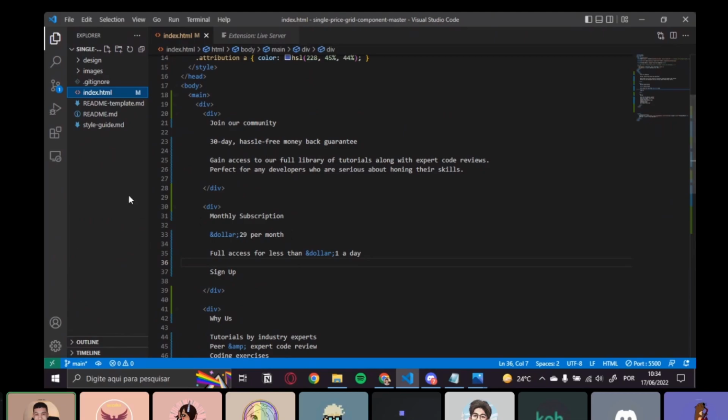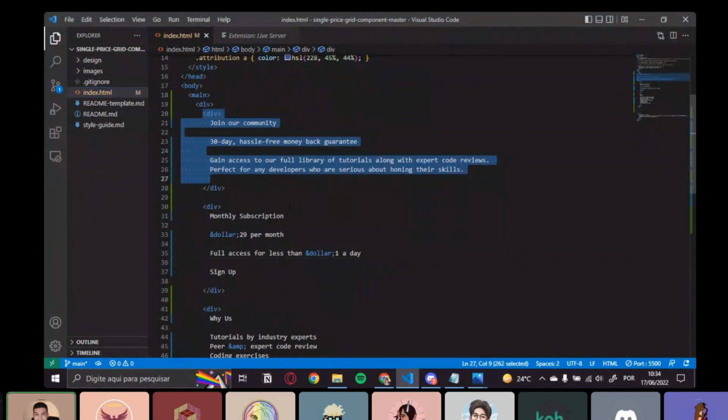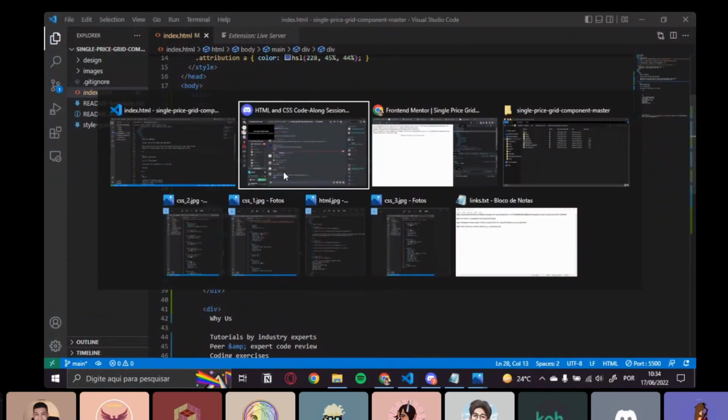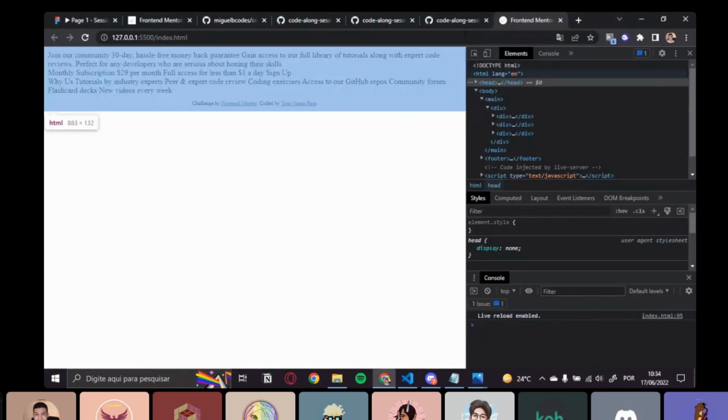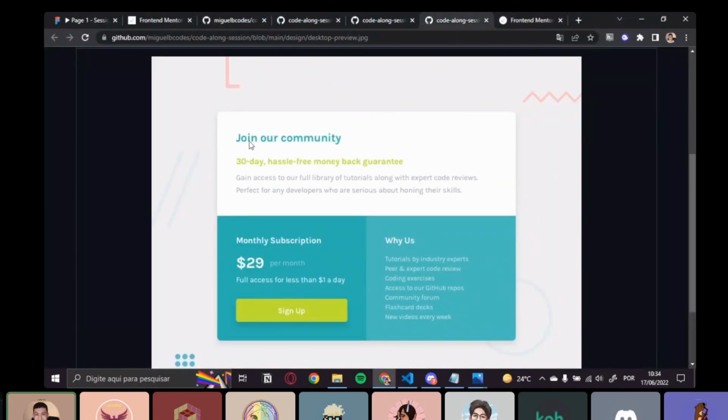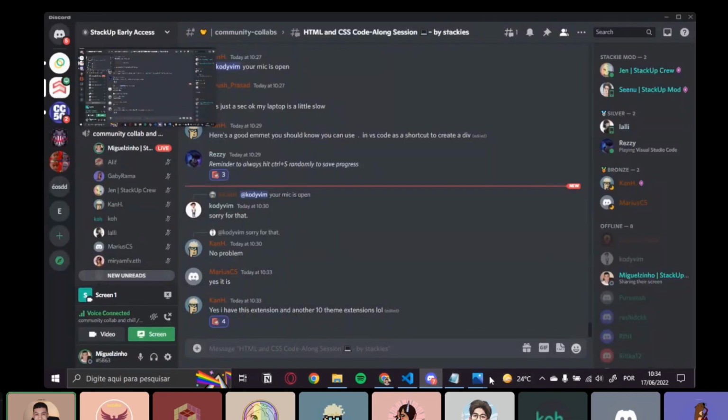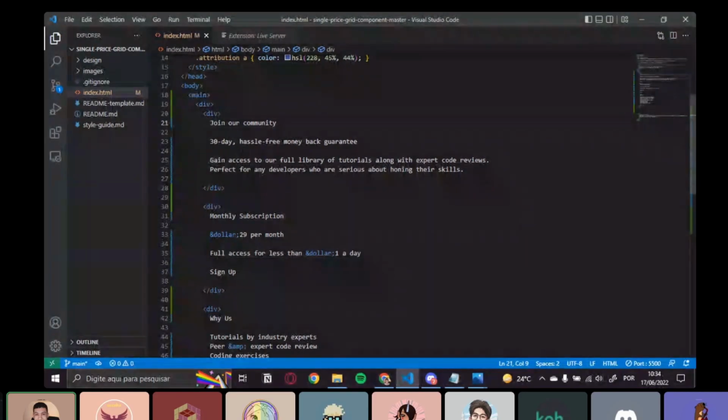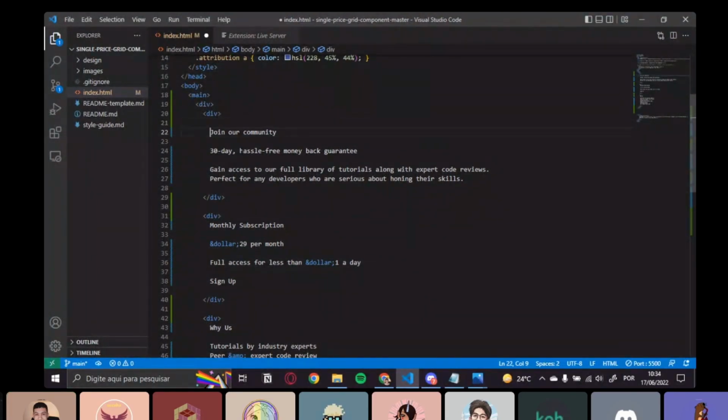Now that we have delimited the boxes for each piece of content, we can start formatting the text, like defining the headings, the paragraphs, and links. Okay. So if you see our output, this Join our community will be our H1, this one, H1 tag.